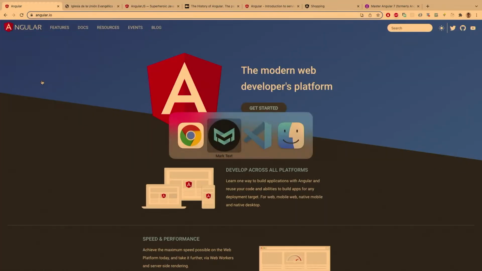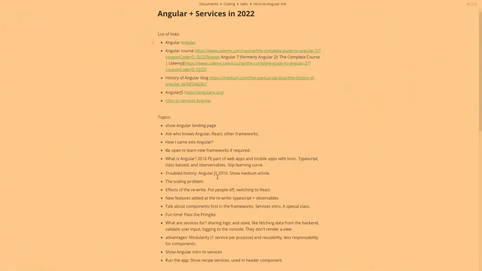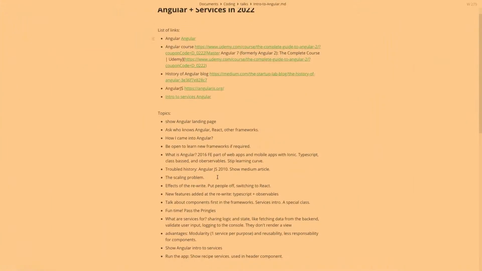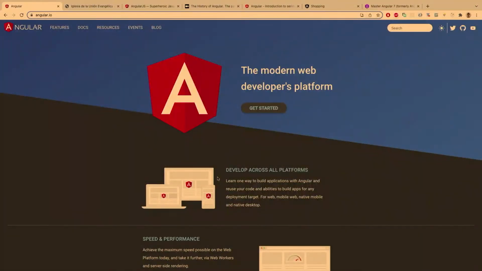Let me check if I have something else written down here. Well, yeah, I talked about the steep learning curve. It can be used to build web applications and also some mobile applications with Ionic. I don't know if you have heard about it. Ionic is like a framework.